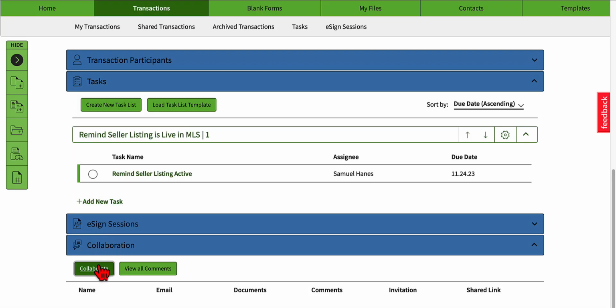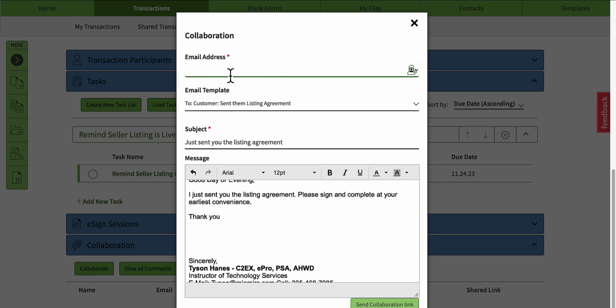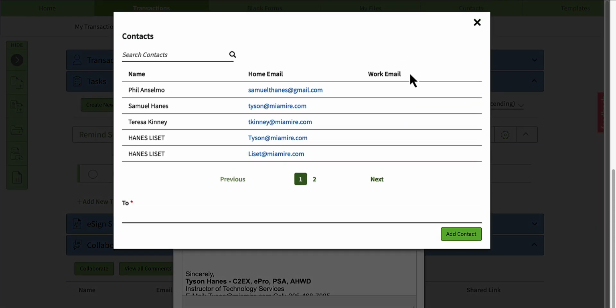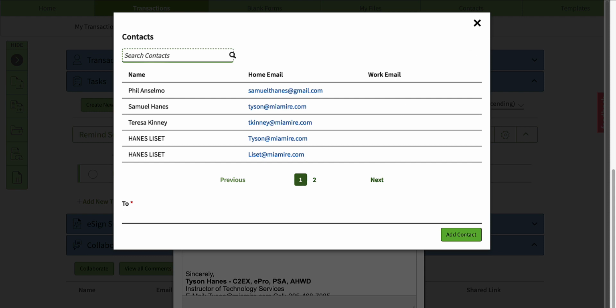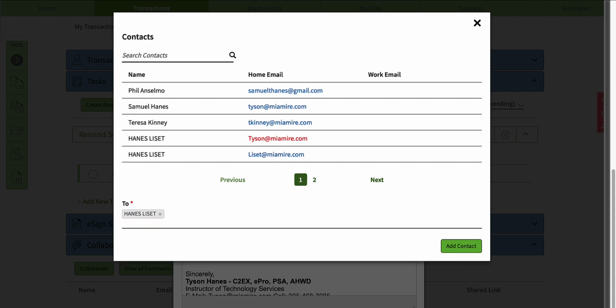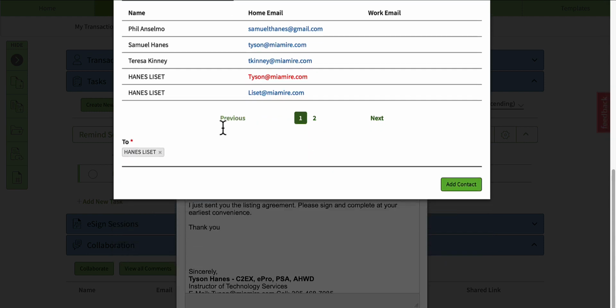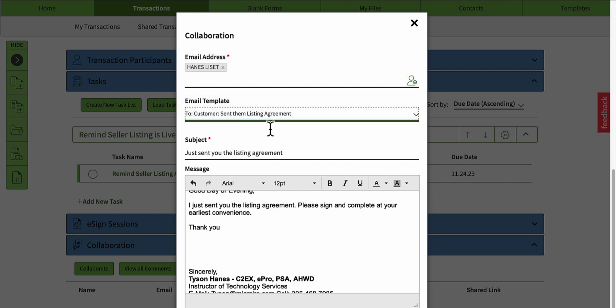This section allows you to email directly from Form Simplicity. For example, you can click on Collaborate, and then from there you can enter an email address. For example, we will select our seller, add them as a contact, and then we can use any of the templates that we've created earlier.